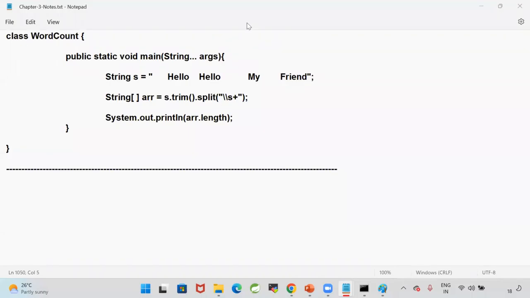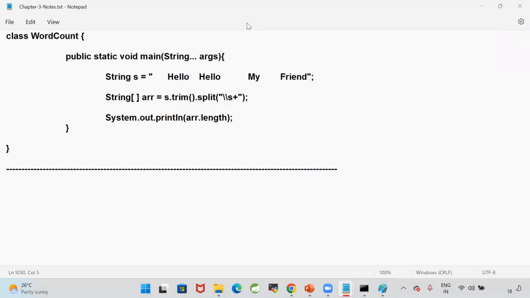Right. If I want to store the data, I need a variable. To declare the variable, we need to specify the data type. Data type represents the type of the data. There are number type data types available, floating type data types available, Boolean data type available, character data type available, array data type available, string data type also available.